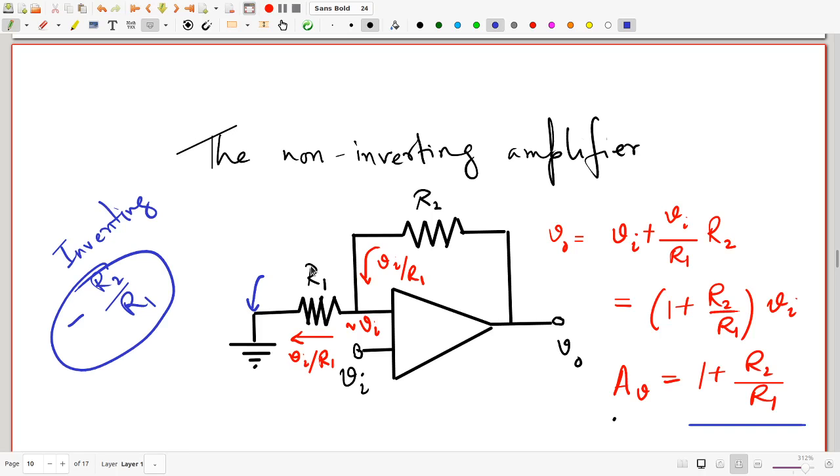And if you want a big gain, for whatever reason, R1 cannot be very big because R1 is the denominator of this expression. So that's one trouble which you have, especially when you connect one inverting amplifier to another to maybe get a larger gain or to get a positive gain. You have to worry about this.